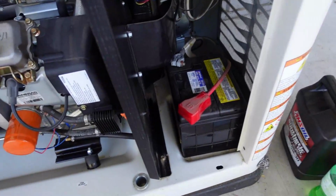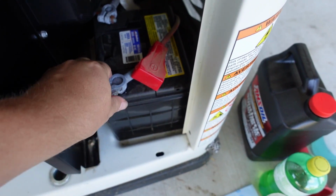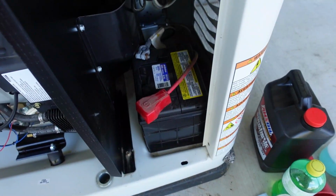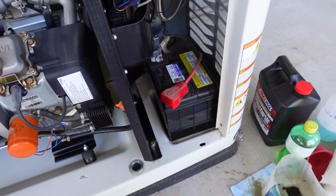Battery compartment is right down in here. This is a relatively new battery, so what you want to do is just check your post for corrosion, make sure your connections aren't loose. Clean the battery up, check for any acid leaks or anything, and then you can pull out a tester and test the charge on it.